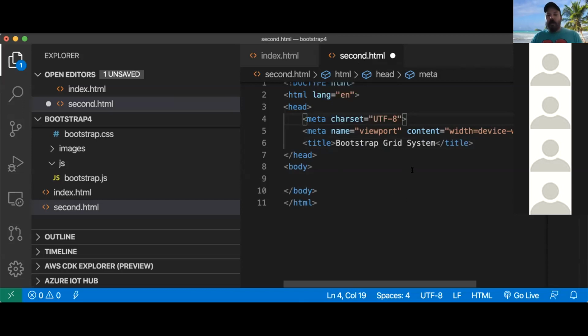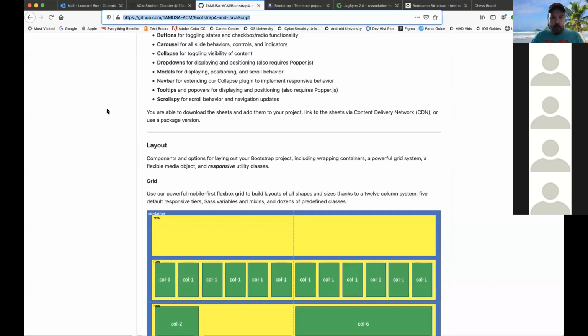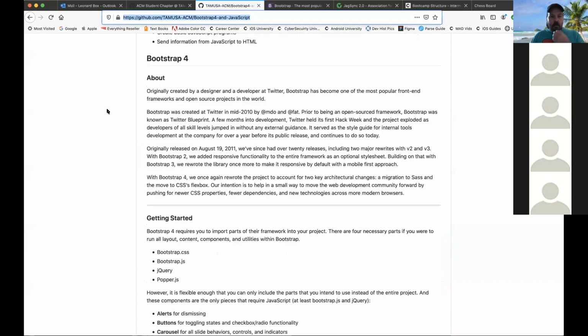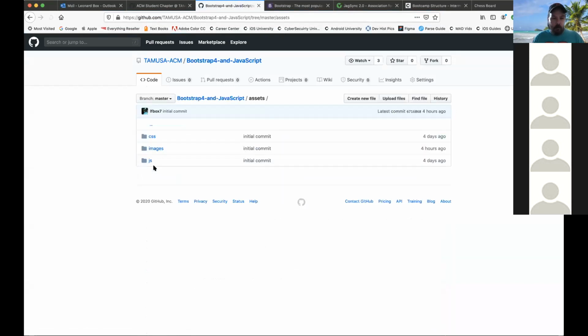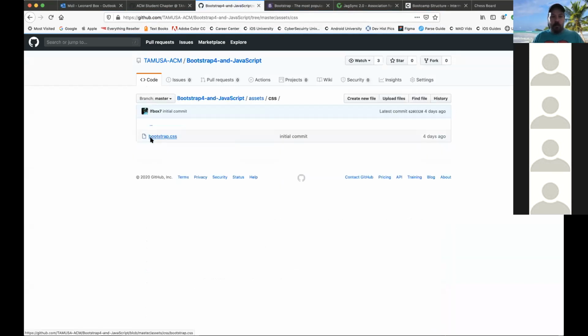All right, so we're going to have to add a little piece in here. Okay, so if you go over to the repo, let me jump back over. All right, and if you download this folder here, assets, inside assets, I have already downloaded and then re-uploaded the Bootstrap backbone.